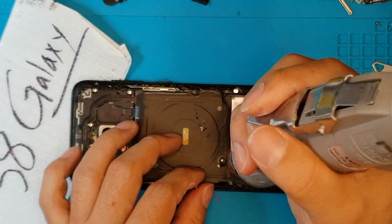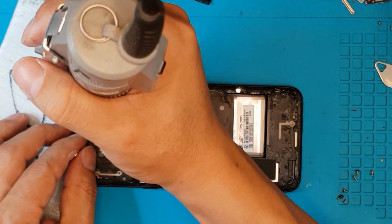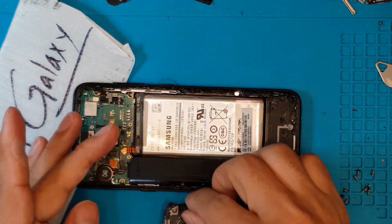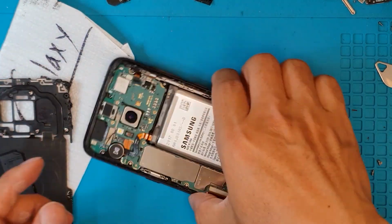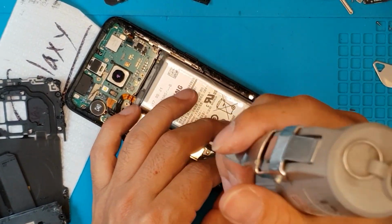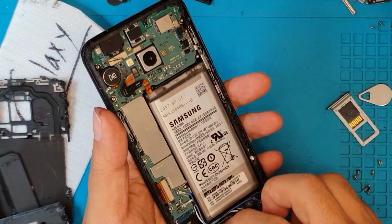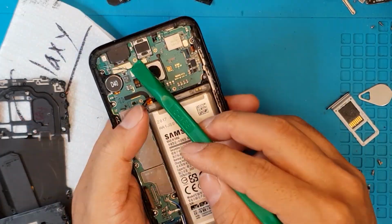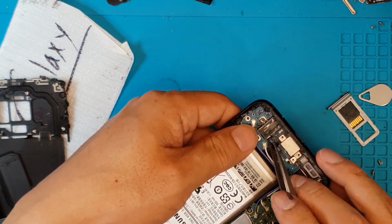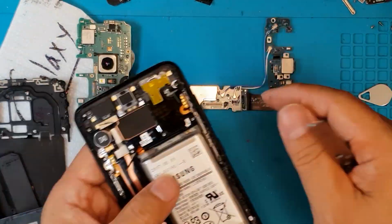So a typical Galaxy flagship, although the Galaxy S8 is an old version of that, it is still having the same layout as its modern counterparts or its modern brothers like the S10. So we have the shroud and the one-piece motherboard design. Although compared to newer Galaxy flagships, the battery is positioned on the right side if you're looking from the back portion of the device. So the same principle is applied to this when disassembling.